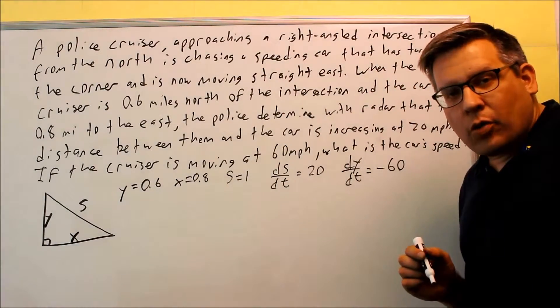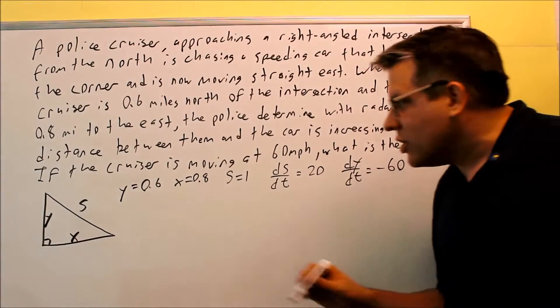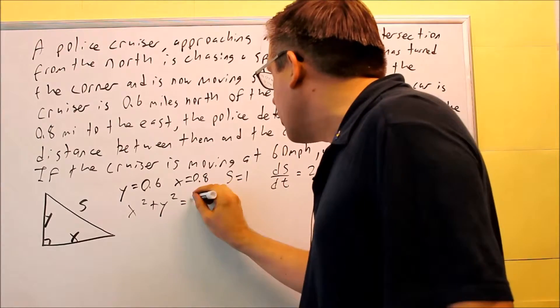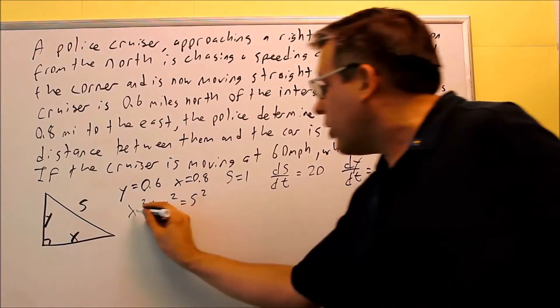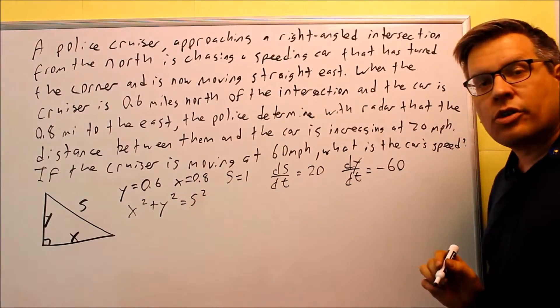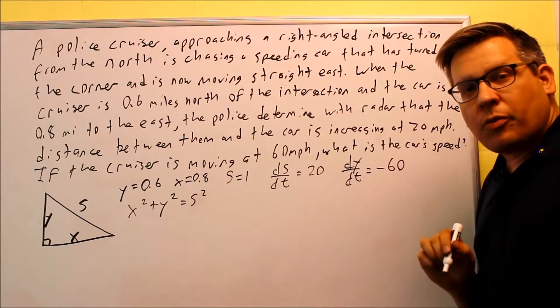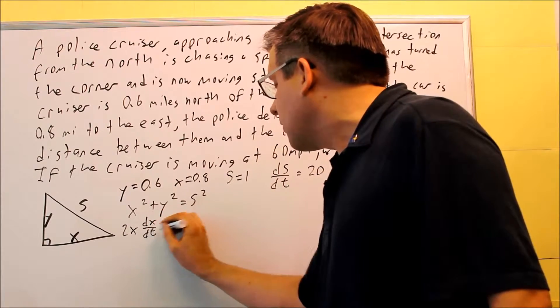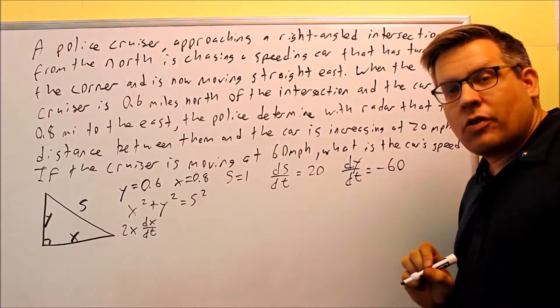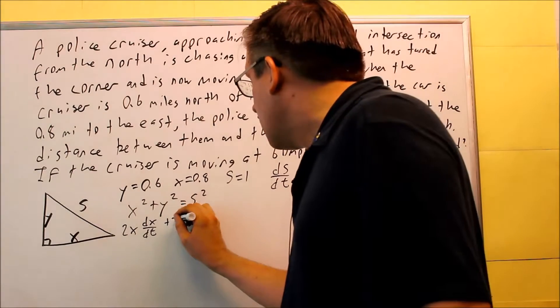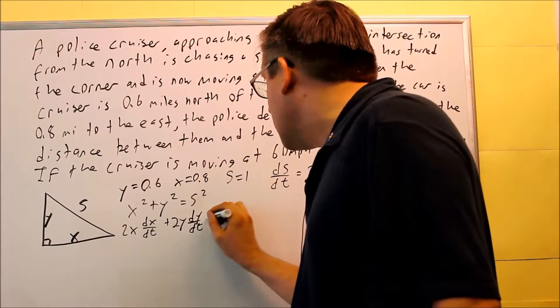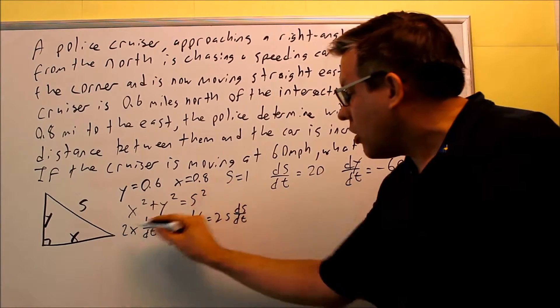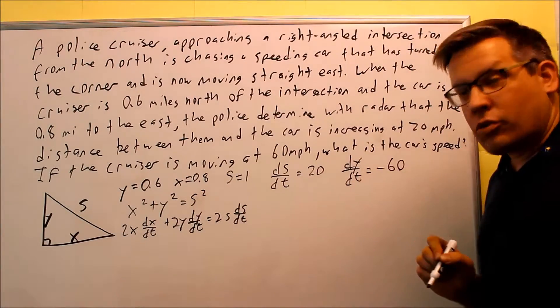Let's set up the formula that we're going to use to take the derivative with respect to T. X squared plus Y squared equals S squared. We did that earlier. We talked about it already when we solved for the S, but we're going to do that again here. I'm going to do the derivative of both sides with respect to time. 2 comes down, X. Don't forget about the chain rule. We did the outside function, multiply by the derivative of the inside. That's where you get the DX/DT from. Plus 2Y DY/DT equals 2S DS/DT. So I did everything all separately. I applied the chain rule.